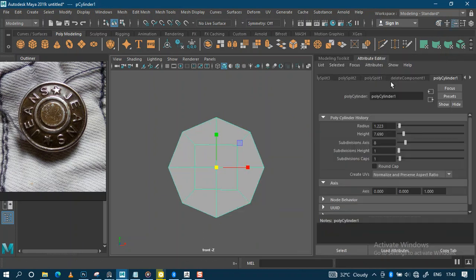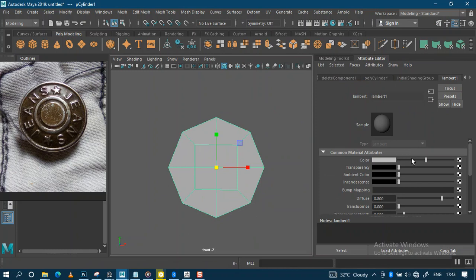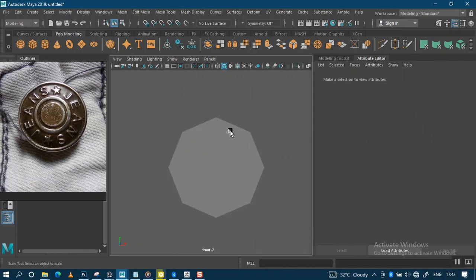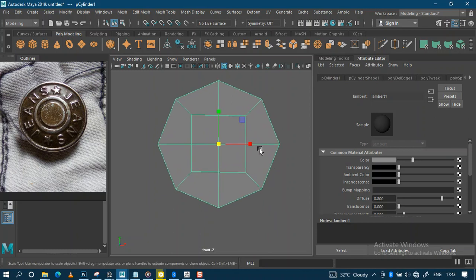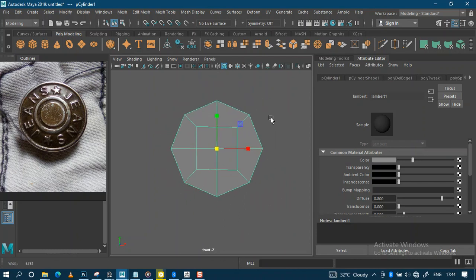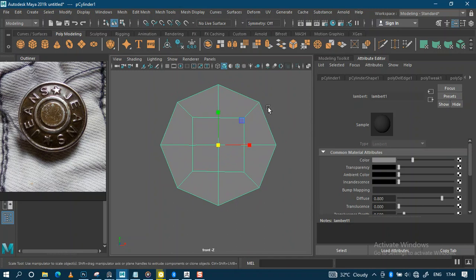I want to darken this material so I can actually see what's going on here. So we have this now on quads. If you do an auto smooth on this, it's on quads, so it's fine.